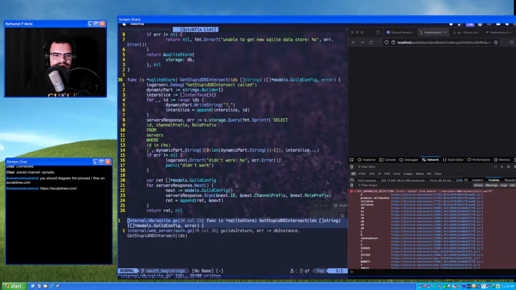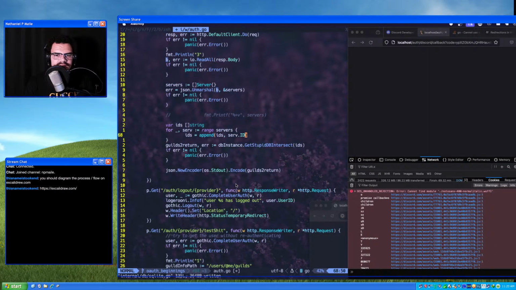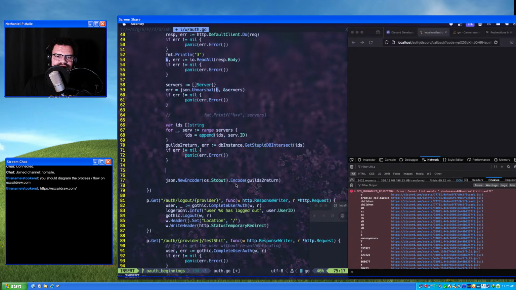So we'll go to reference, on auth.go, close that thing out. So we're getting the DB intersect, and then we just need to go through all of the guilds to return, and then check what the perms are in that server. Can we get that out of the guild mutex? Do we have access to that here? We have that in that person's guild mutex. Remember, because we still have all the servers that they're in.